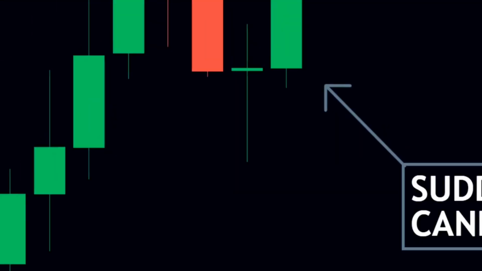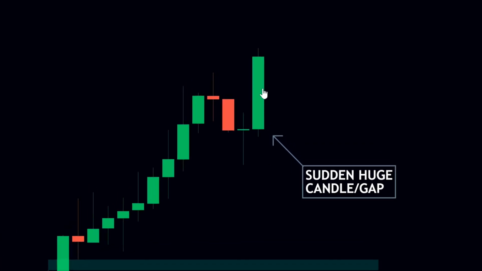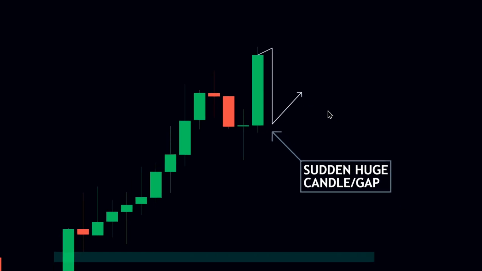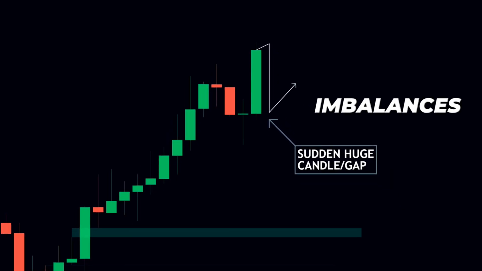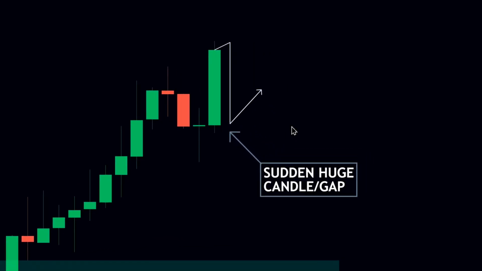And here's where it gets exciting. An instantaneous mitigation fills the gap immediately, specifically 1 bar after it forms. This rapid correction signals a market highly sensitive to imbalances and eager to correct them. It can indicate a potential reversal or continuation in the opposite direction of the original gap's bias.